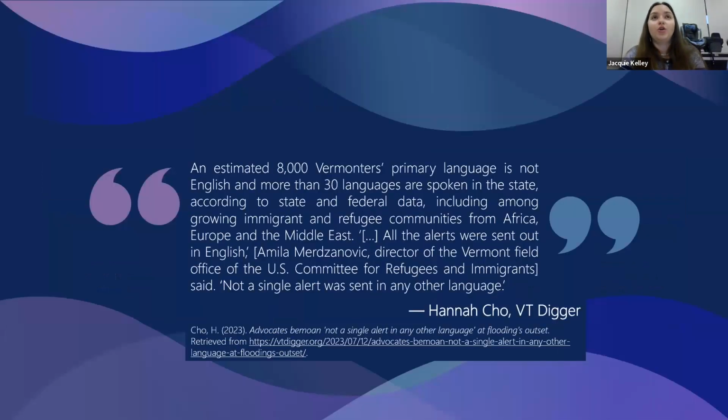And here is a quote from another Vermont Digger article specific around the limited English translated alerts and emergency communications in other languages. The Director of the Vermont Field Office of the U.S. Committee for Refugees and Immigrants said not a single alert was sent in any other language. And I think that's just really powerful to understand how left behind those people were.